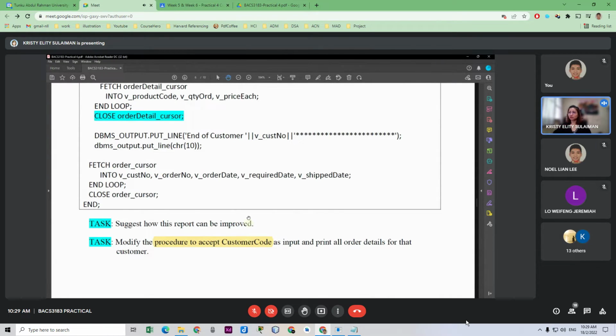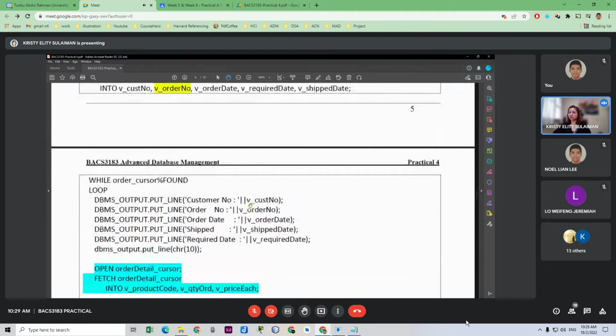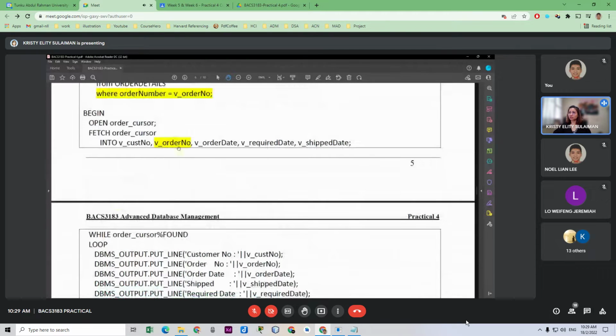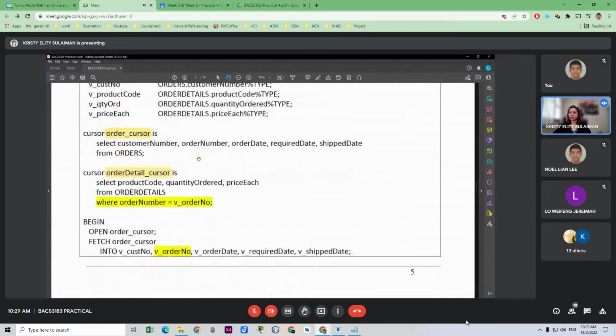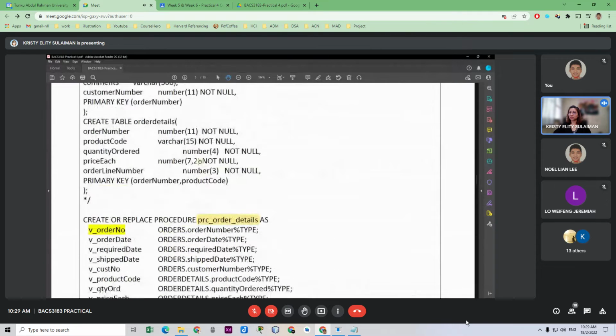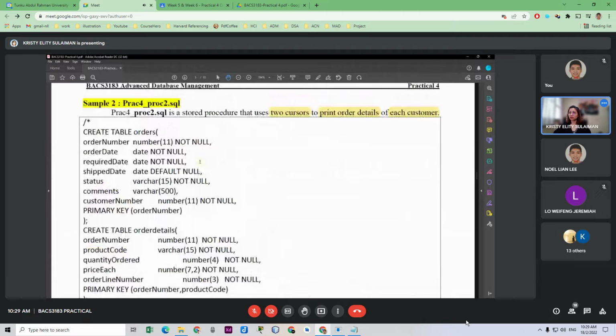So first, type in this one. Try to run it so that you understand how this works. This is sample two. Can you do that? Okay, I'll open the assignment submission for this week's homework for our practical session today. Thank you everyone. If you have questions, I will still be here.